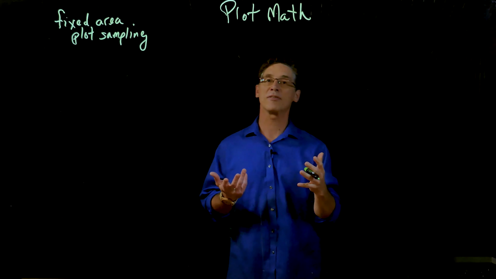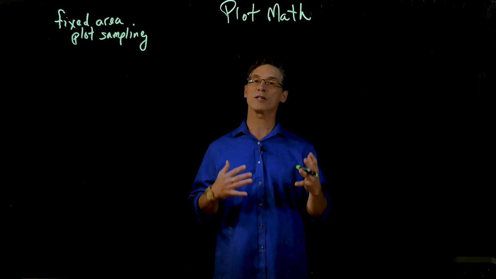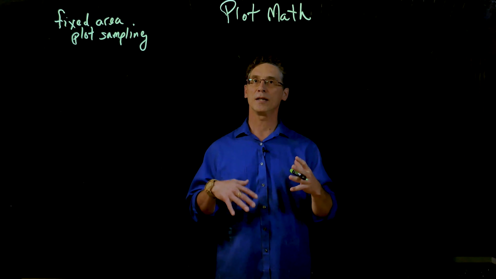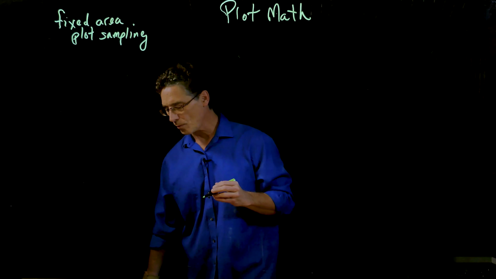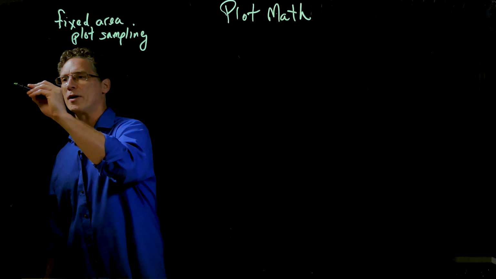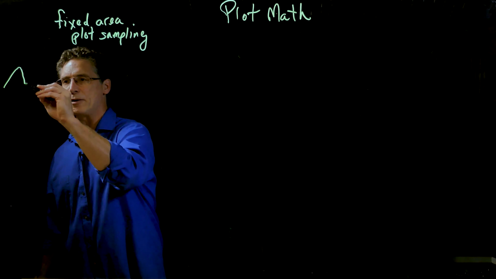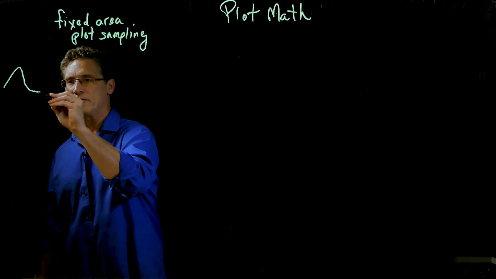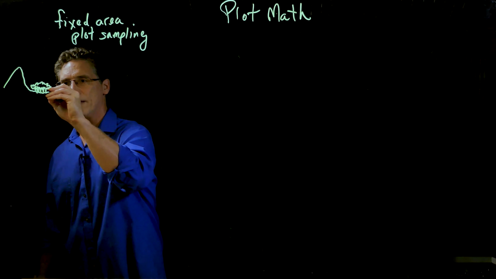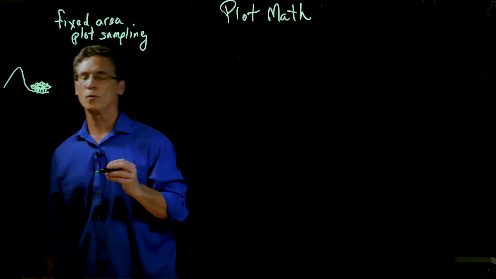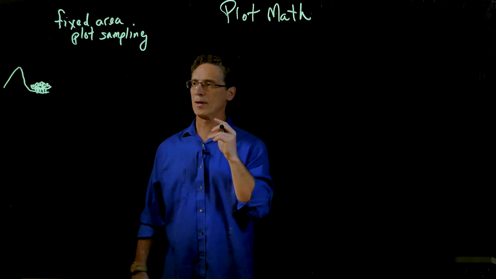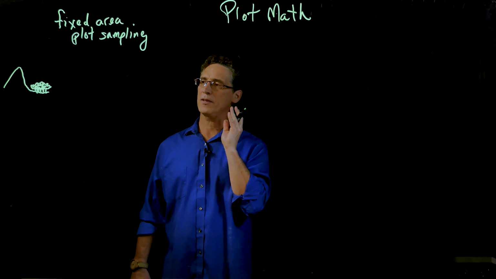This is the math that enables us to transform the underlying data into useful numbers. So let's start with a forest. Let's say we have a mountain and a valley, and down in that valley, there's a forest that we own or we're managing for somebody. Let's say that it's 50 acres in size.